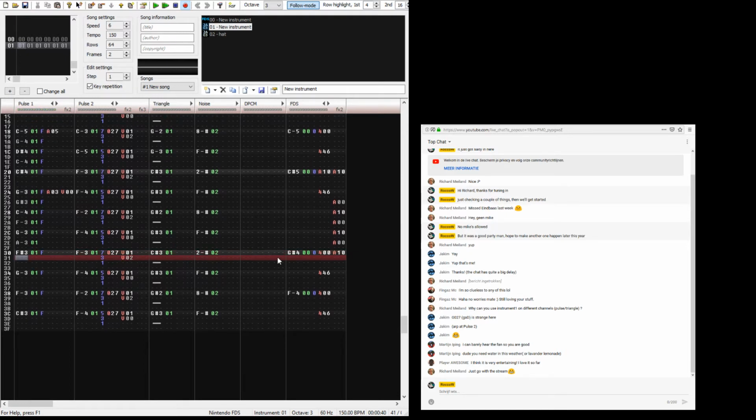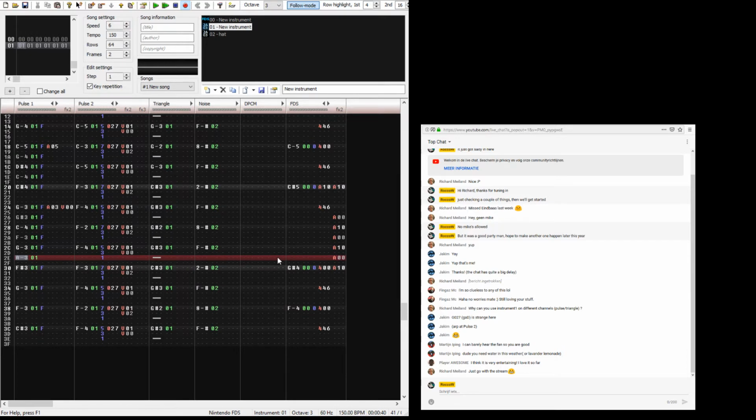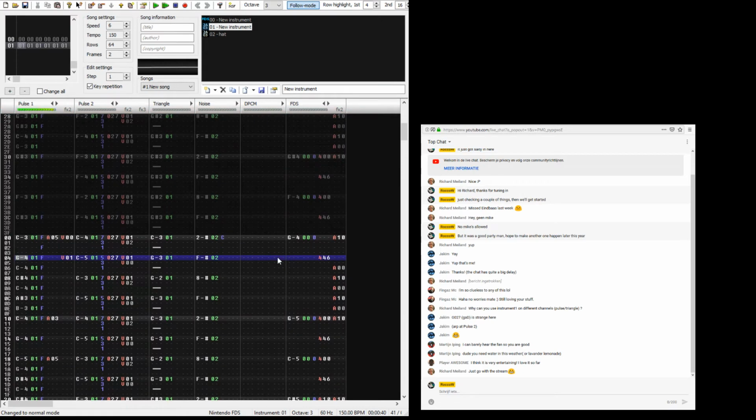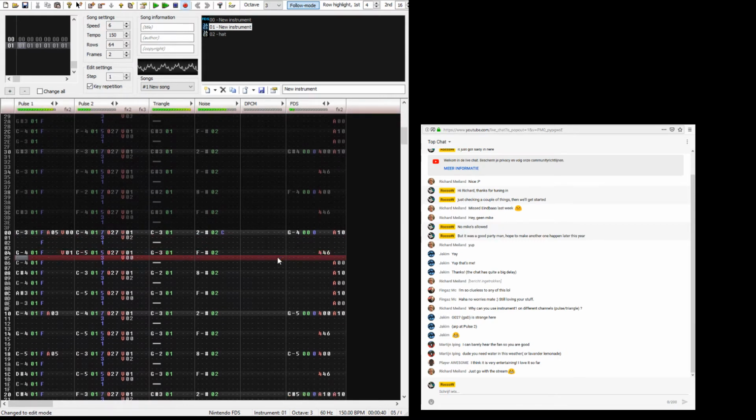And I lost it. Oh man, it's really refreshing to have a full keyboard with all the keys at your disposal. You just have to find them. In LSDJ, I always had to just cycle through all the notes, like so. Not even, you know, until you got to the note that you could finally find, or that you needed, rather.